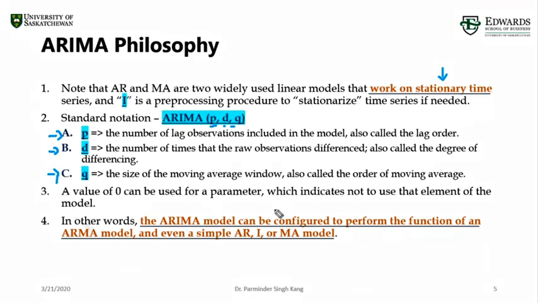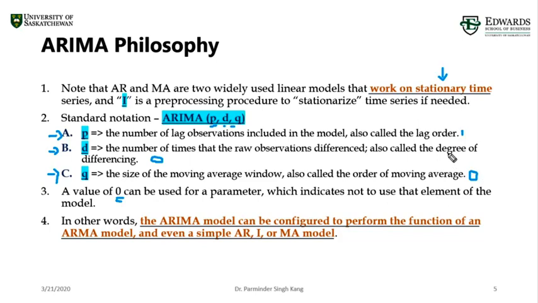average window. So by varying all these three values, P, D, and Q, we can create a large family of ARIMA models. For instance, if you're using everything as 0, P equals 0, D equals 0, Q equals 0, in that case we are simply taking the average of the entire time series. None of the components, such as autoregressive, integrated, and moving average, are playing any role in the forecasting process. Similarly, I can have a value of P equals 1, no differencing in case the time series is already stationary, and moving average as 0, so 1, 0, 0.